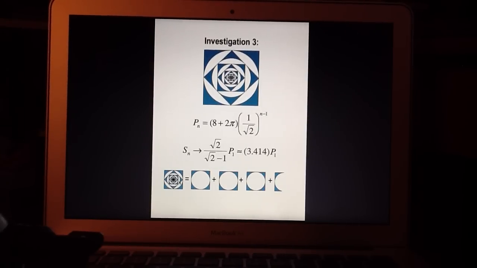And kind of as a joke, I've shown you this. All of these perimeters, in other words, this really shouldn't say equals, I suppose, but visually, we can think of this as equating to 3.414 of the first perimeter. So remember, they're never actually going to be equal to each other, but visually, all of this perimeter amounts to about 3.414 of those, which is very, very cool, because it shows me that I have a lot to learn about infinity. I really thought that this perimeter would be twice, since that's exactly what the area did, but clearly that's not what's going on here.